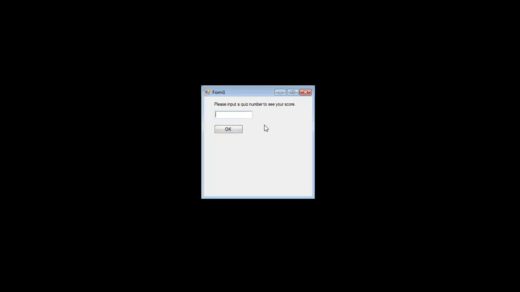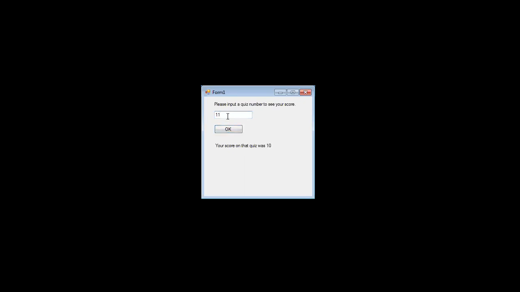So if the user inputs that they want to see quiz 1, then the application says your score on that quiz was 9, which was the first element in that array. If the user says number 11, then the application will access element number 10, which is the last element of an array of size 11.